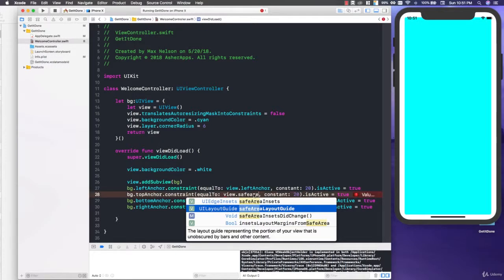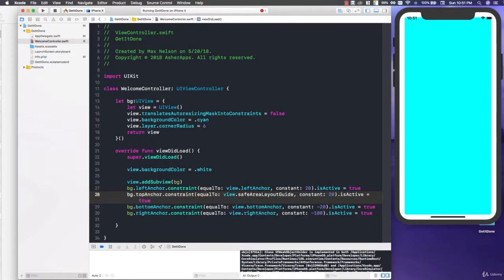So basically this is going to make it so it doesn't touch the top here, because technically this is a title view. So if you open up an app on your phone like Messages, or let me see, I'll open up my phone real quick. If you open up your message app, you'll see that there's a bar at the top and it either says edit with messages, or when you go in, it has the name of the person with a couple buttons. So that's what that is. We want to put it at the bottom of that.